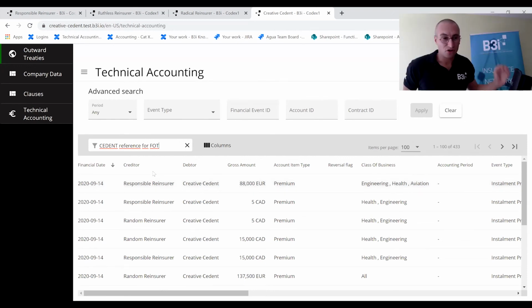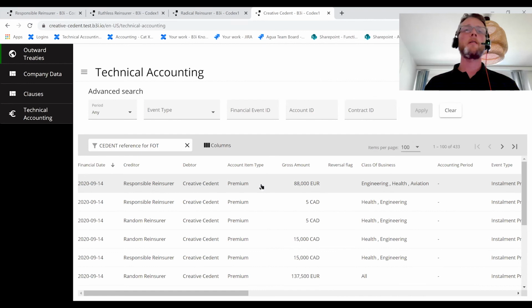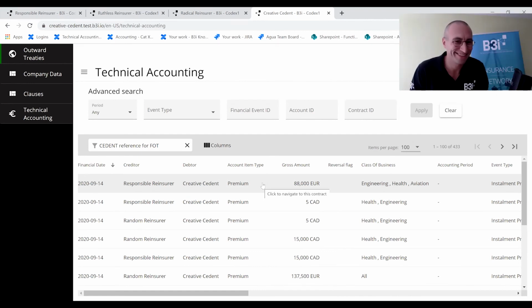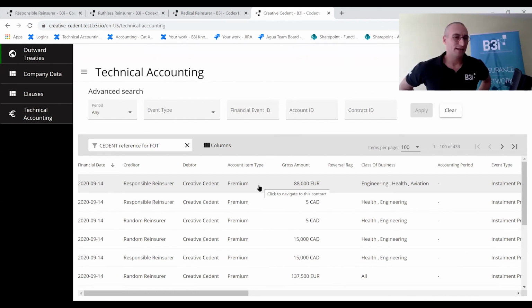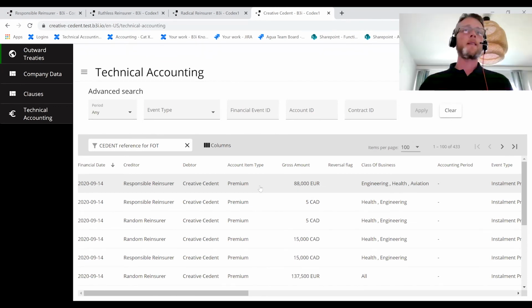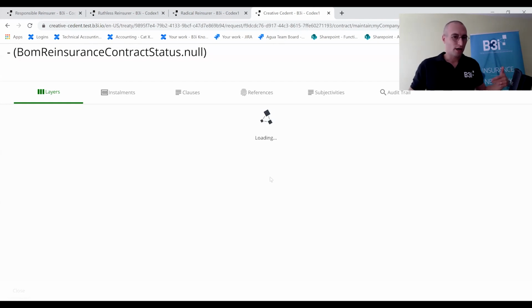Yeah, and then John, what you can see is that in case of any doubts, they can click on any TA item. Absolutely. Apart, yes, from reordering the columns. It's nice, I like playing with that. You can click, and then you're straight through into the contract in order to see exactly what has happened, what the messages are, if there are endorsements, and there is a total connection between the two.